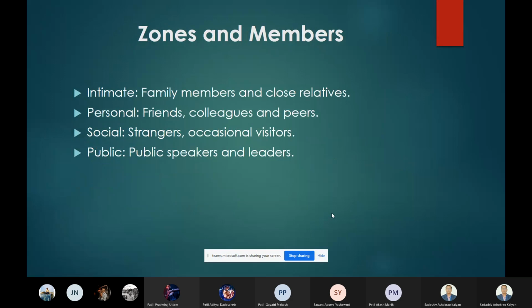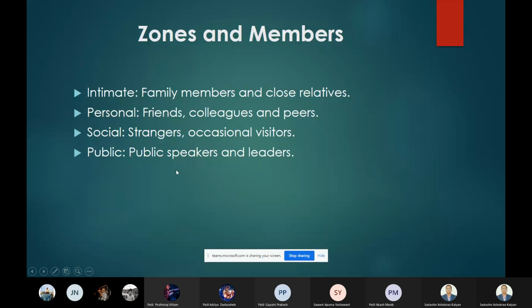According to our zones, there are various kinds of members included in our zone, especially in our intimate zone, as we know: all our family members, all our close relatives. Then in our personal life, the kinds of friends we have, in our academic life, and in our professional life, our colleagues with whom we are working in various kinds of offices. These are included in it.